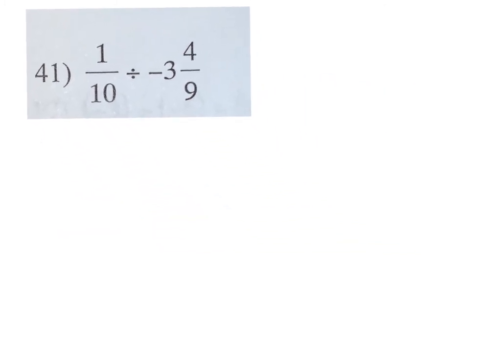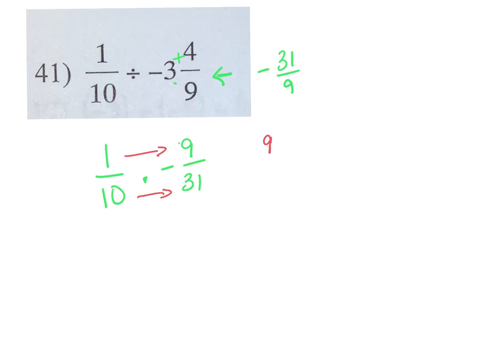All right, so this is going to be set up similar to the one that we did with the mixed number. We're going to keep the first guy, 1 over 10, multiplication, and we need to change this to an improper fraction. So 9 times 3 is what? 27 plus 4. So we have 31 over 9. So we're going to flip that to negative 9 over 31, right? Can I cancel anything? No. I cannot. So he ends up being rather large. 1 times 9 is 9. 10 times 31 is 310. And is my answer positive or negative? Negative. And that is, believe it or not, my answer.